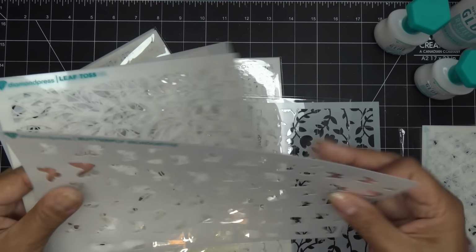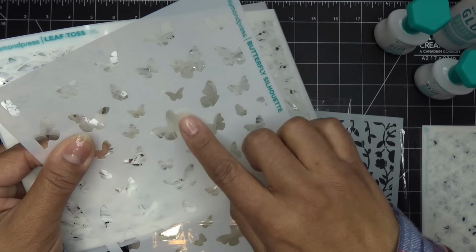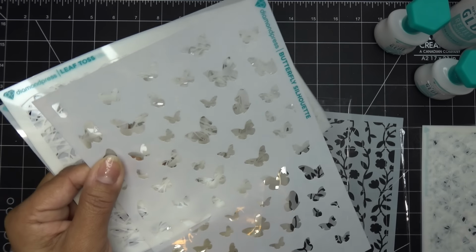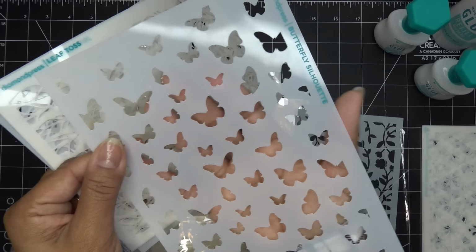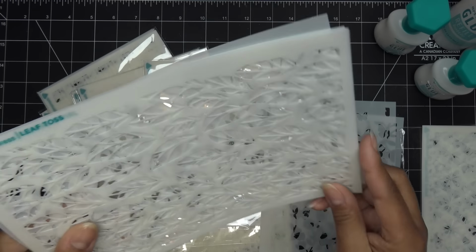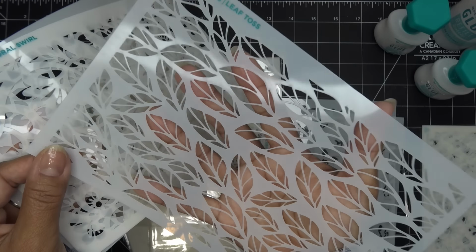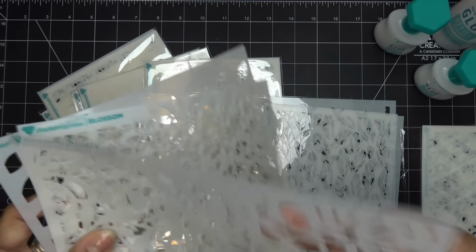The butterfly silhouette. That is so pretty. Again, you can individualize these little guys if you have smaller tools with Dye & Press. I know they have their pouncing set, or their daubers, I guess is what they're called, or just a finger dauber, and you can just add a little butterfly here and there in your project. Leaf Toss, how cute is that? What a fun name. We just throw leaves up in the air. Very cute. Floral Swirl.